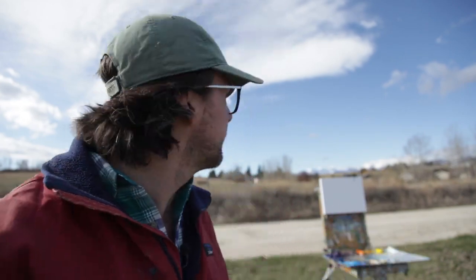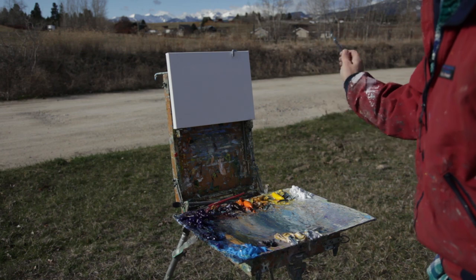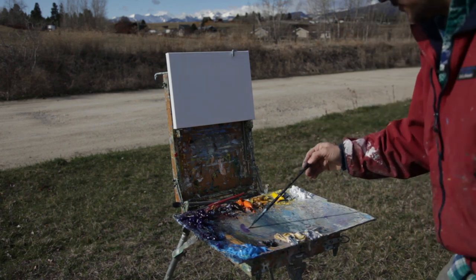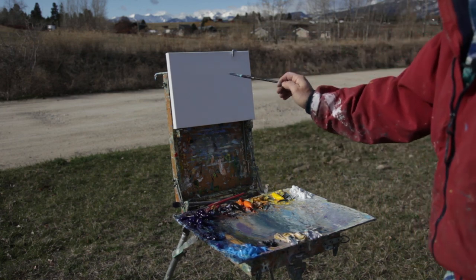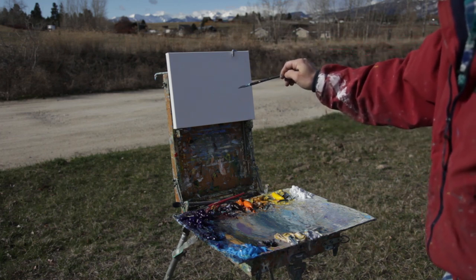So the Como peaks are kind of going into clouds and coming out, but I want to go for that really strong, bright light that's hitting them. Painting these 9x12s is a little challenging for me because I've been painting much bigger. But in this idea of doing a demo every day for a week, I thought I'd do myself a favor and not paint them too big, both for the sake of painting and then editing and how long the video is. I want to paint this much bigger, but we're gonna go small. And maybe it's even like a study for a bigger painting. That's how I'm gonna think about it.